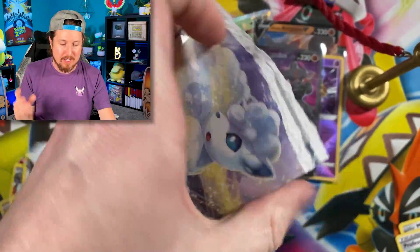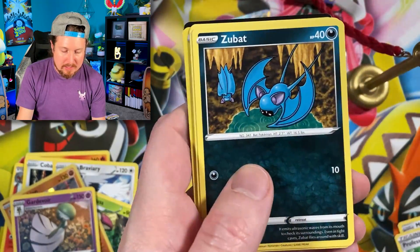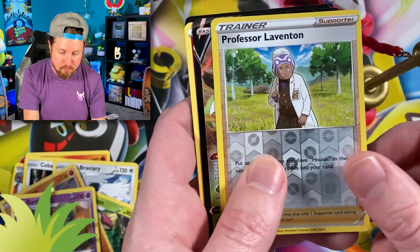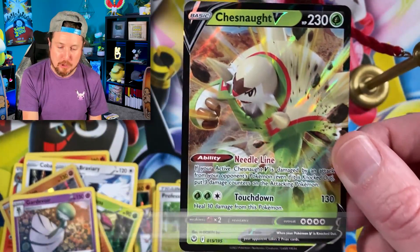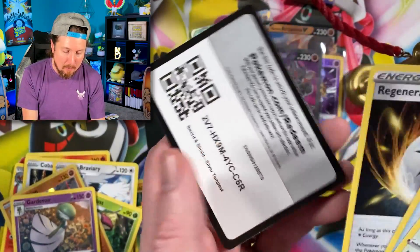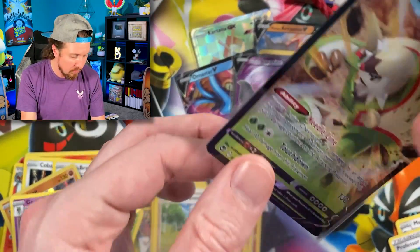Two more, and then we'll go into that next mystery box. We have ourselves a Celestiis Zubat — it's a bat, okay, I thought I walked into a cave. Professor, and a Chesnaught V — another ultra rare. We are doing phenomenal when it comes to the ultra rares inside of Silver Tempest. We have Quadstone but we still need three of them in order for that to really work.